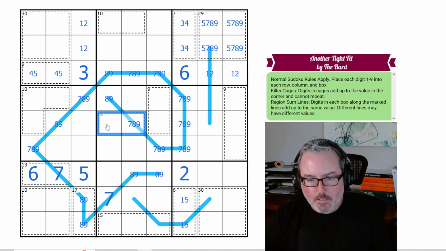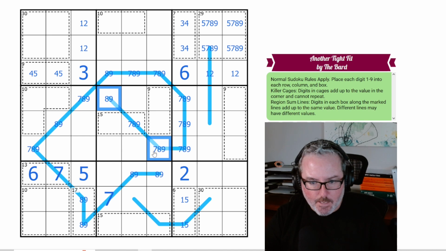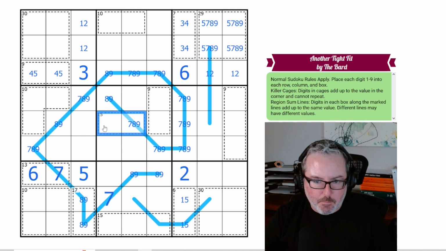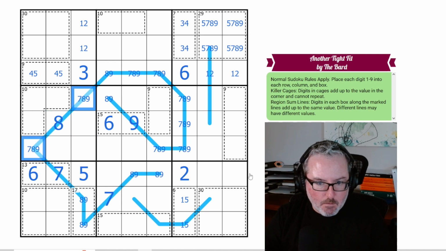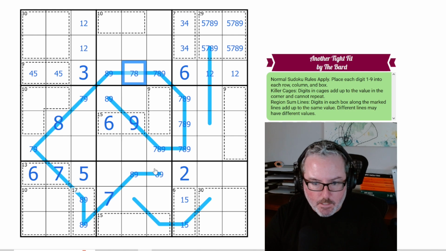Well, this can't be 8, 7 anymore, because if I put 8, 7 here, what do you put on these other ones? You have to have 8 and 9, and you've just repeated the 8. So therefore, this must be a 9, 6. So that's a 9 there, that's 6 there. Then we can get our 8 here, and get rid of our 8s. We can get rid of our 9s. So this actually just ends up being 8 and 9.